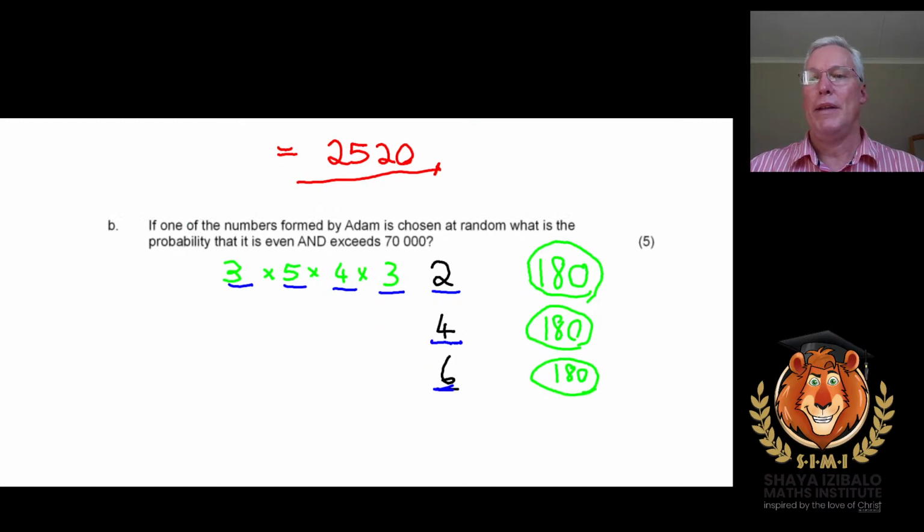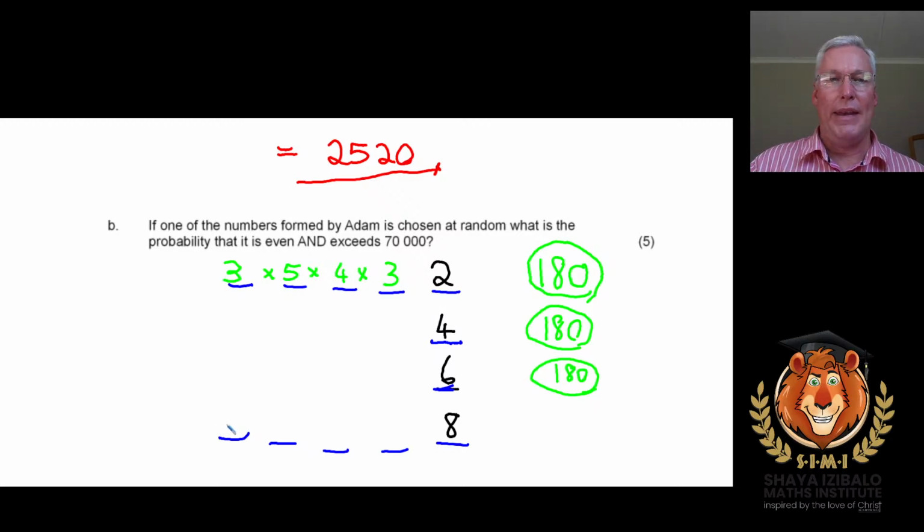Okay, now the last possibility is that it ends in 8. And if it ends in 8, remember this black 8 is not a number of choices. It's saying we're using 8 at the back to get the even number. Now, for these 4 digits, I no longer have a choice of 3 because I can't use 8, I've already used 8. So I've only got a choice now of 7 or 9.